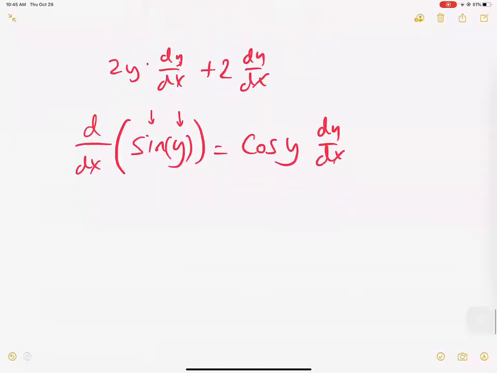Let's do another one. Here is something a little different, dt. With respect to time, I'm going to take a derivative with respect to time of this popular equation, x squared plus y squared. Okay. So I want you guys to see if you can do this yourself. If you can't, make some guesses, but it should only take you a couple of seconds.